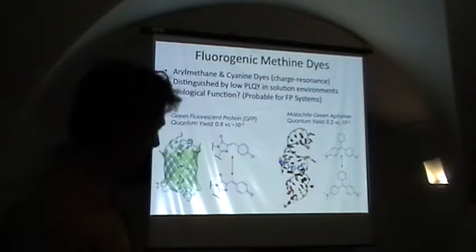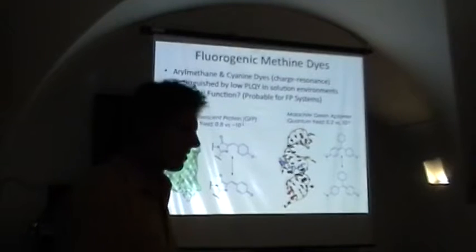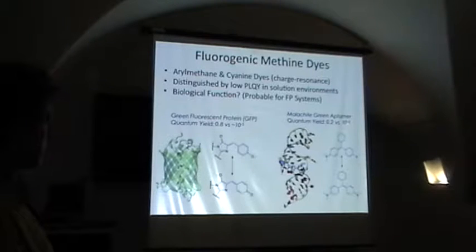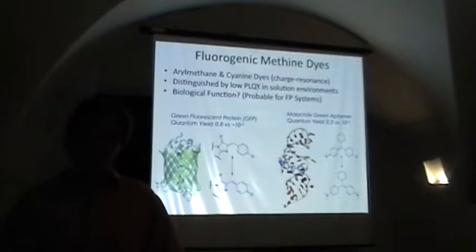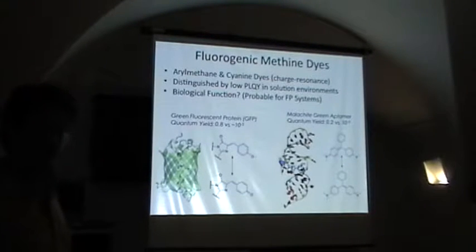So the systems I'm going to be talking to you about are resonant fluorogenic dyes. These are dyes which, when they are free in solution, have a very low quantum yield, 10 to the minus 5, give or take. When they are specifically bound to biomolecular environments, the fluorescence quantum yield increases a lot, up to between 0.1 and 1. So you're talking about 5 orders of magnitude of dynamic range in the fluorescence, which is quite a lot.